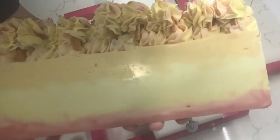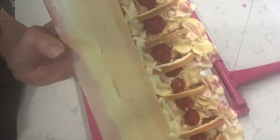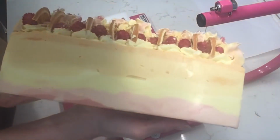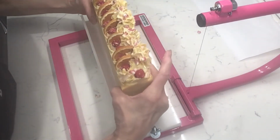Talk to you later. Okay, we're back to cut this. This is what it looks like on the top. I don't know ever which way to hold this. This is the sides. I've got one little air bubble in there. So let's see how we can cut this puppy.